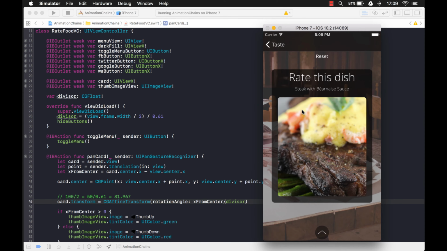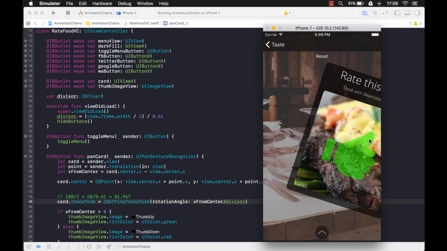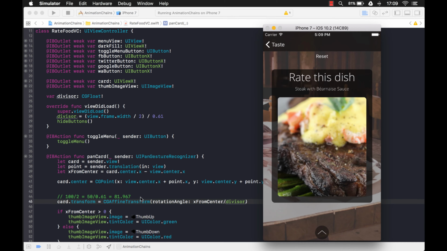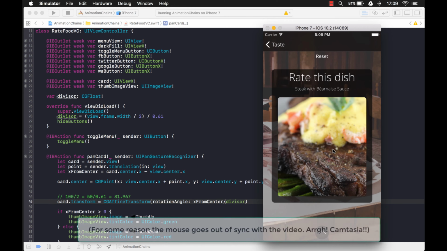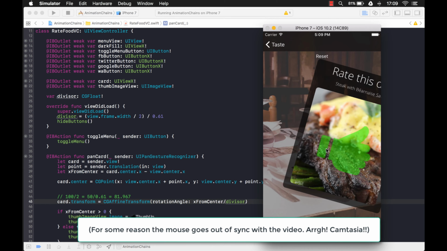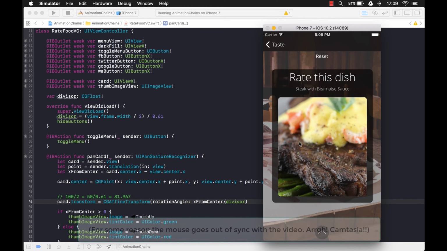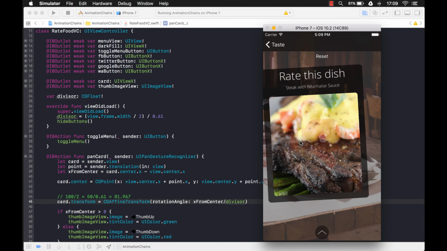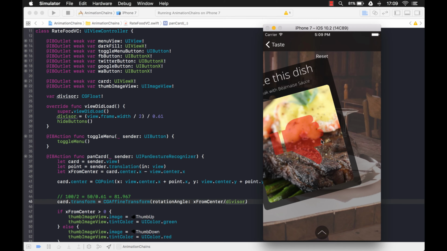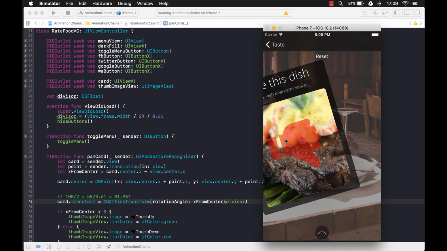Okay, so one last thing I want to teach you, and this is the bonus content, is what if you want it to get smaller as you go off to the sides? Now here's something else that I did. Not only do I make it smaller, but I don't change the size until, when I'm in the center, I keep the size as it is. It only starts to get smaller as I get 100 from the center.